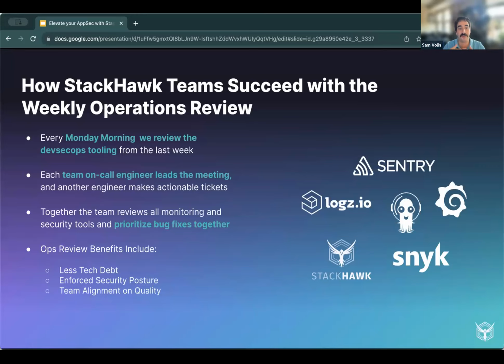As a modern software engineering shop, we use and pay for a number of observability and metrics tools. We employ those on our runtime systems, and we measure for problems in pre-production and code repos. We'll use tools like Logs.io for monitoring our log ingestion and observability, Sentry for capturing errors in our SPA front end, and Argo workflows for managing a large number of scheduled automation. Grafana and Prometheus are also wonderful tools that we leverage for microservice metrics monitoring. And we have Grafana dashboards set up with all kinds of details for our ongoing traffic monitoring.